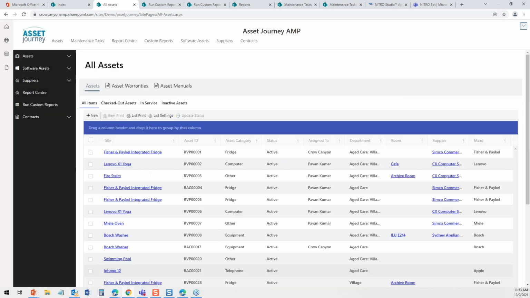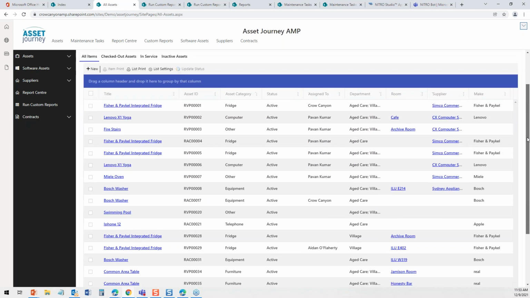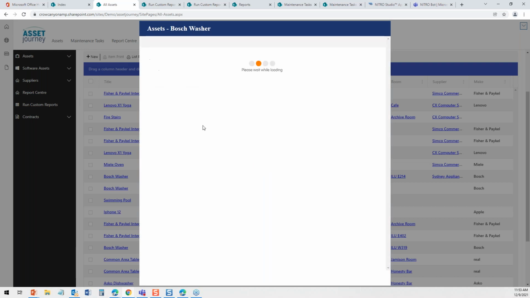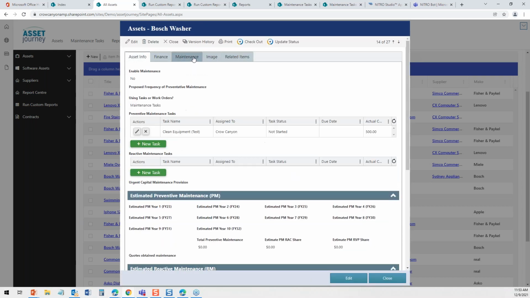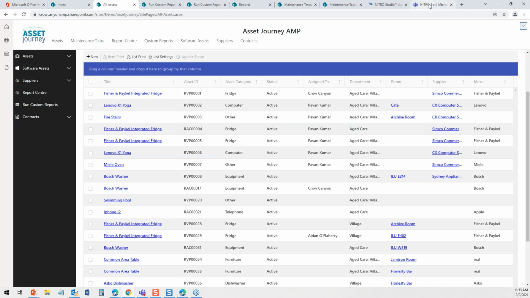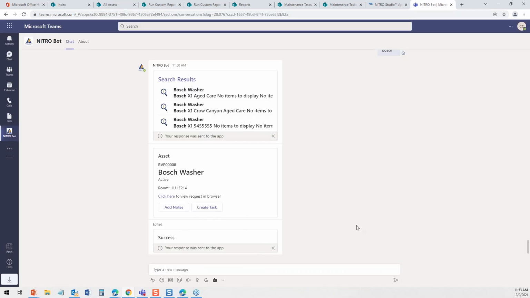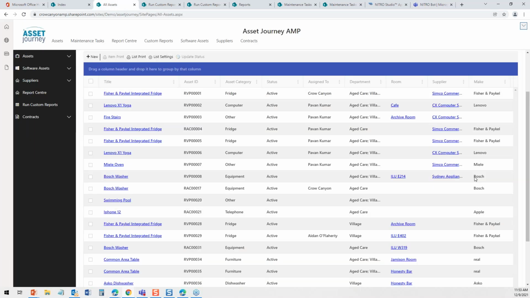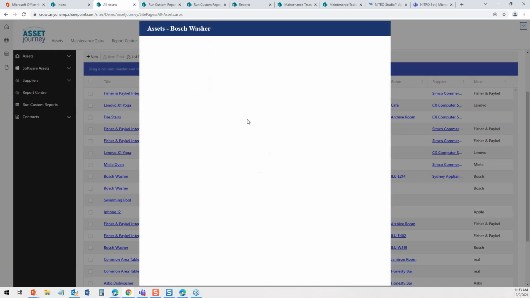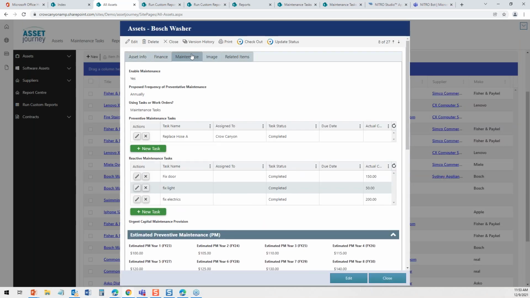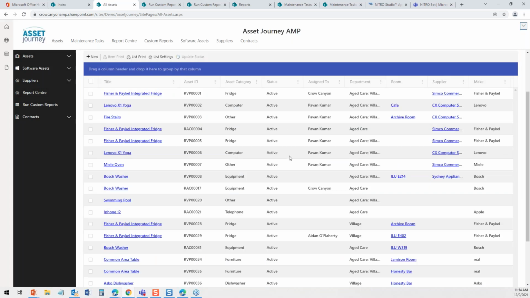What did I call it? Replace the rubber hose. All right. I'm sure it's here somewhere. Well, anyways, it created it, believe me. ILU E214, look at the room here. Oh, it must be on this one right here. Okay. Yeah, preventive maintenance test. Anyway, demos are like that.